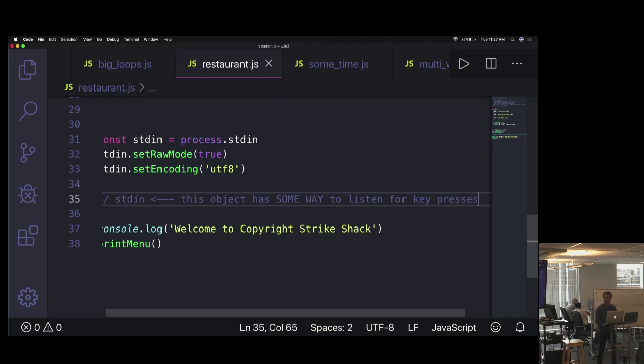I'll tell you that there is some way to do this, but I'm not going to tell you how just yet. Let's imagine: how would you want to be able to attach something to happen whenever there is a key press? What might that code look like?